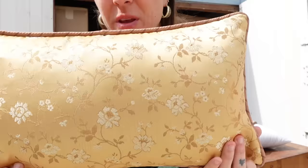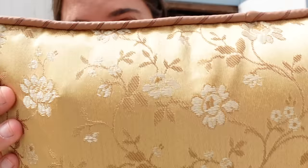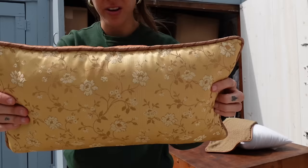Okay, so this one's this really pretty floral. The back is this like stripe. We actually sourced some of these fabrics in Michigan, which is fun. And then look at the little trim, it's like a little stripe. I'm looking strange now, but again, one of my all-time faves.